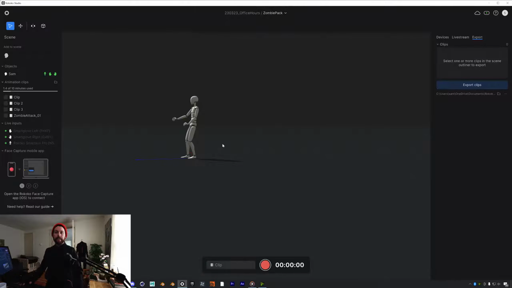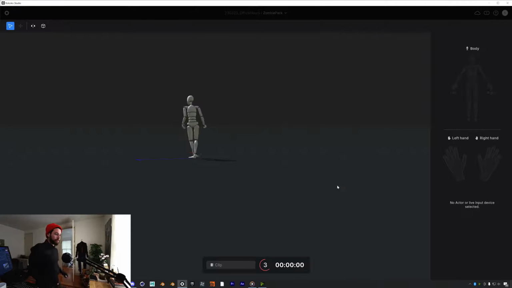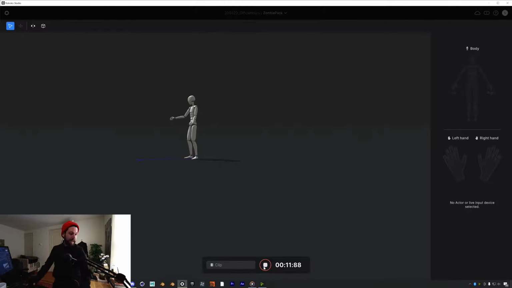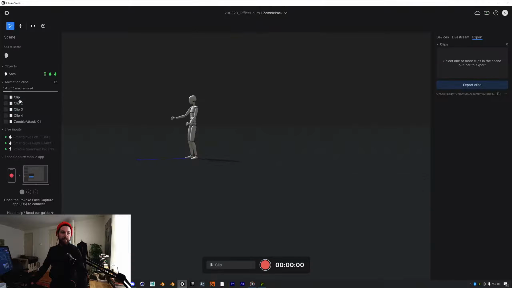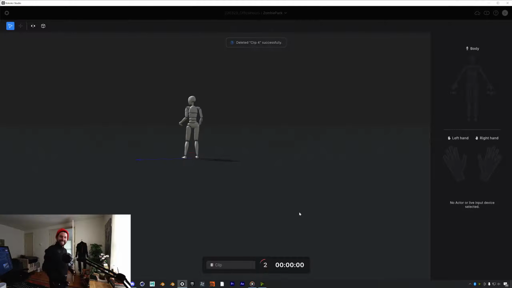Okay, so now we're gonna do clicker running and attacking. I don't really have room for this, but we're gonna try it. Okay, here we go. They kind of swing their arms crazily. That was bad. I already know it. I'm gonna try it again. Come on, delete. Garbage. Don't even need to look at it. I don't have enough room. Oh man, I need enough room to do my acting. Okay, here we go again.